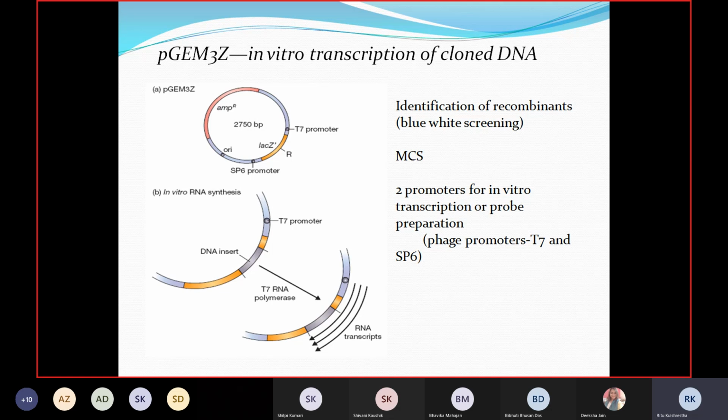You can make changes in the ORI, you can introduce various antibiotics, you can have different types of screening markers. Is blue-white screening the best screening? Maybe it is user friendly, but maybe it's not the best screening. It does have the option to give false positives. Maybe you want to go for different types of screening strategies. I'll revisit the screening strategies and maybe more selectable markers in my subsequent lectures.